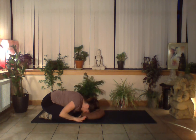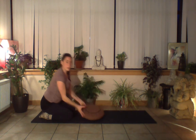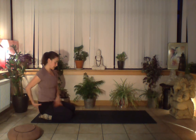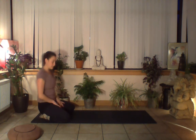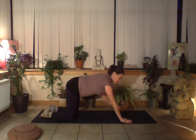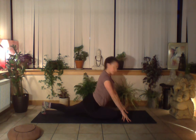Okay, and then when you're ready to come up, slowly lift. So two things we're going to do. Pigeon, to work our outer hip and glute, and then also an internal one with butterfly. With pigeon, those of you that know you're safe to go into the full or the seated version, will go into right knee forward first and left leg back. If you know that's safe.